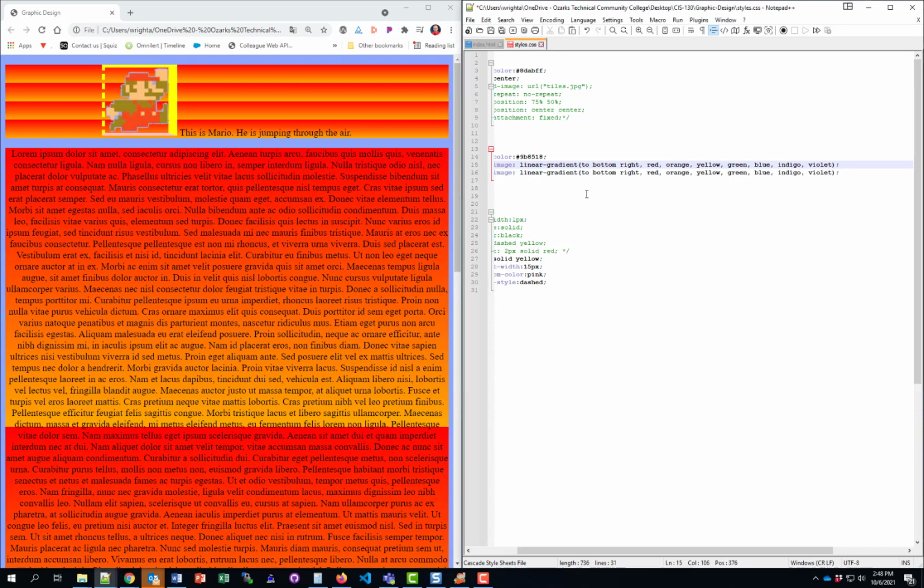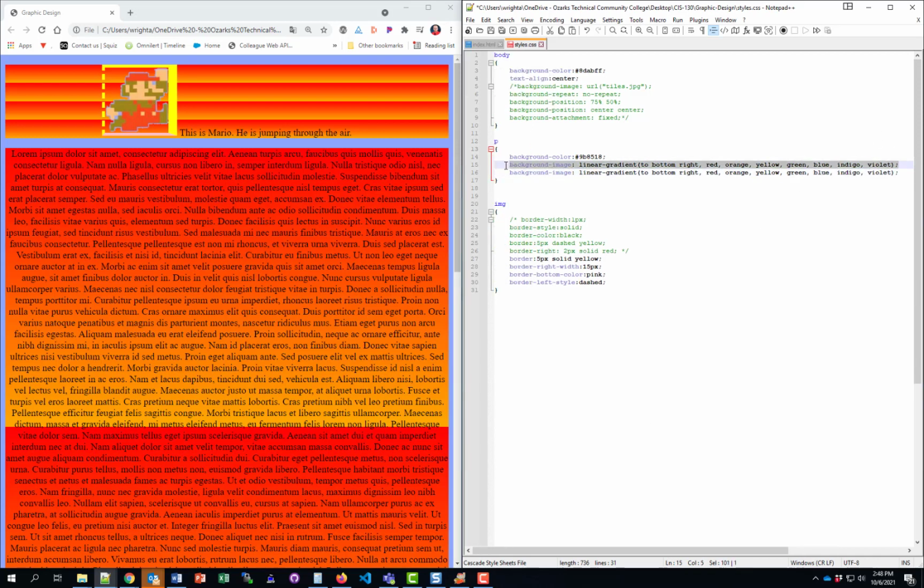I'm going to copy this line and comment it out, and then we'll take a look at some of the differences here. First of all, instead of linear, we have radial-gradient.